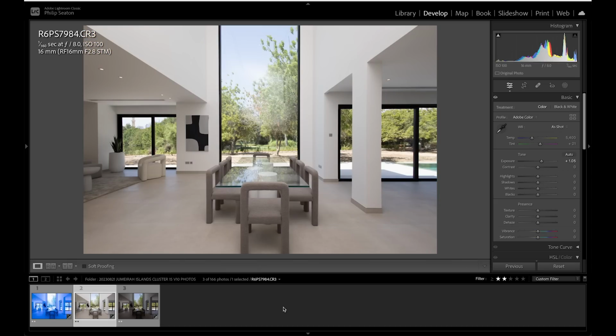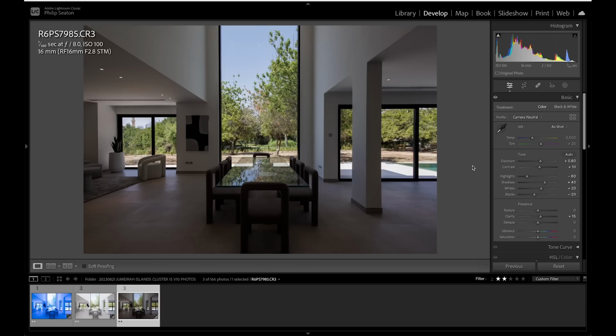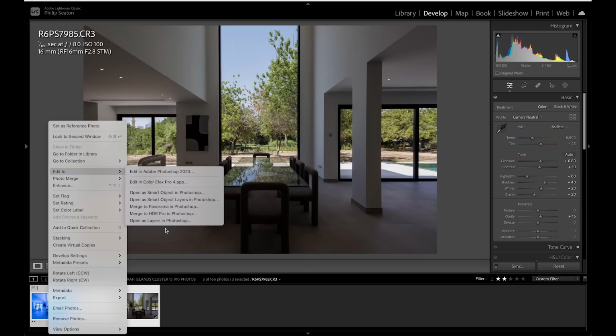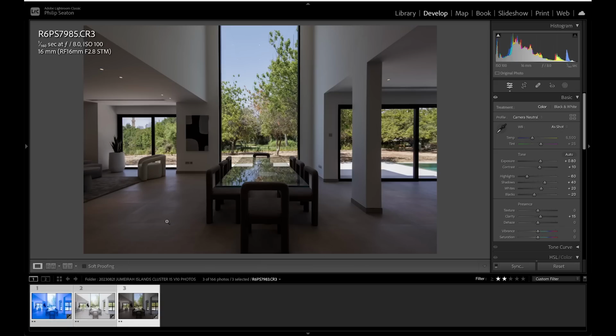Then we'll go to the flash, and I know this is white, so we're just going to select our white balance picker and click on the ceiling there, and then we can adjust the exposure a little bit as well. I want it a little bit brighter. That looks perfect. Now for the window repair, you can do whatever you like with this if you want to do some color corrections, but I like the blue and the green window. That looks perfect. So now we're good to go. Highlight them all, right click, and then go to edit, and then open as layers in Photoshop.